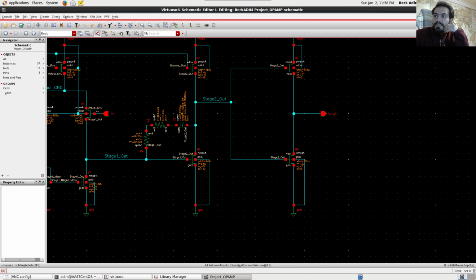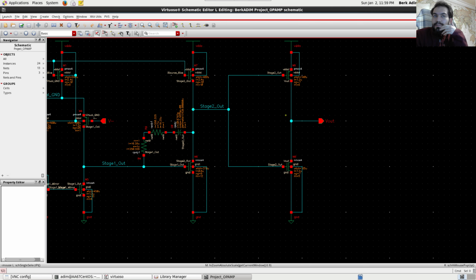But the disadvantage of that topology here is that we are using a class B amplifier. And in this case, when the input of the third stage goes to 0, actually one of the transistors here, and specifically, let me see, actually, when this goes down, this goes up. So one of the transistors here, when this is lower, the PMOS, and when this is higher, the NMOS, will go out of saturation.